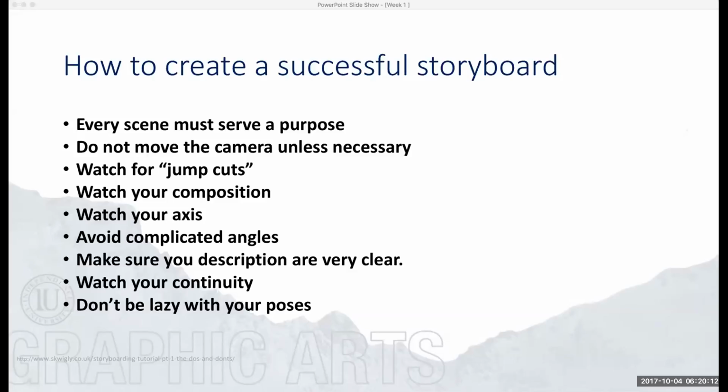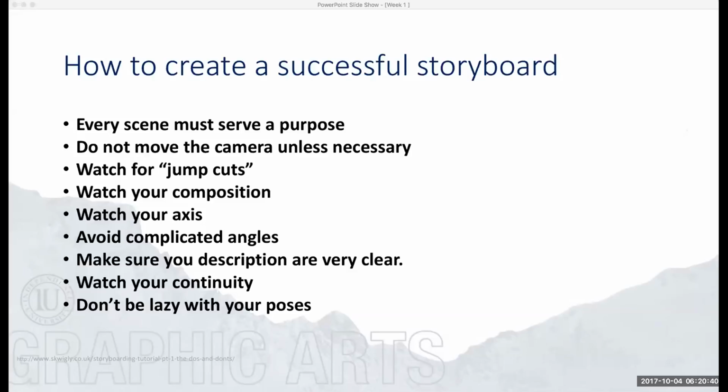Because why? It adds emphasis to things. And if you add emphasis to something that doesn't need it, you really start confusing the user. That person that's watching is trying to figure out, okay, wait a second, but they zoomed into that hook, not the fishing pole. So what are they actually selling here? Get the idea? Be sure whatever you're adding emphasis to is what should have the emphasis on it.